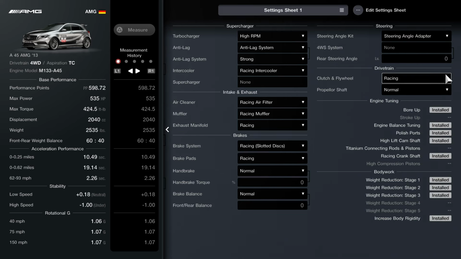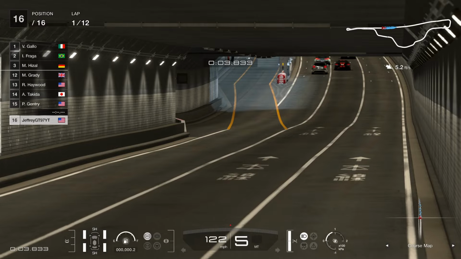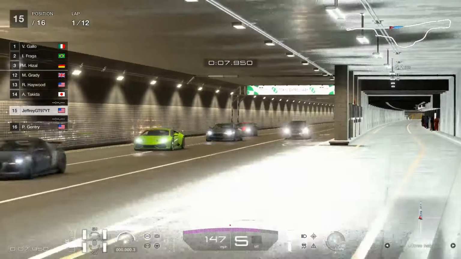Racing clutch and flywheel, and basically anything you can get your hands on, the rest of the parts from the tuning shop for both engine tuning and bodywork, as well as what you'll also need for the car. And that is going to be it for this episode. There's a lot of parts involved in this car. The only thing to really worry about is, of course, adjusting the downforce. And once you do that, then you're good to go.